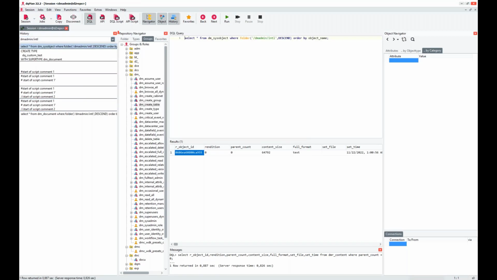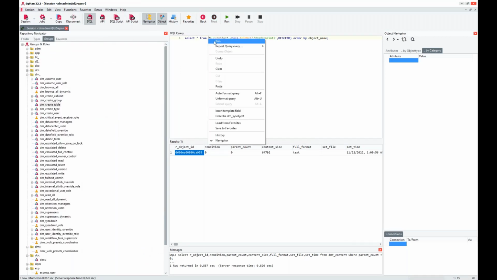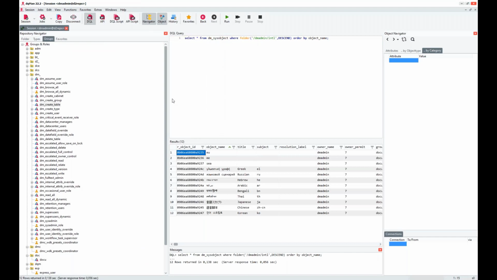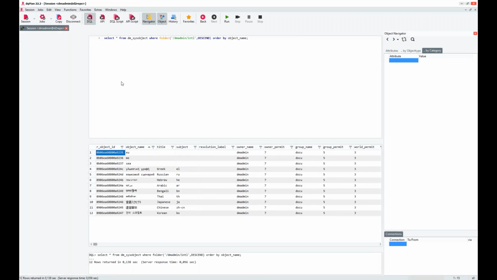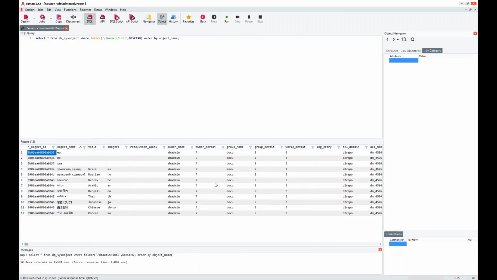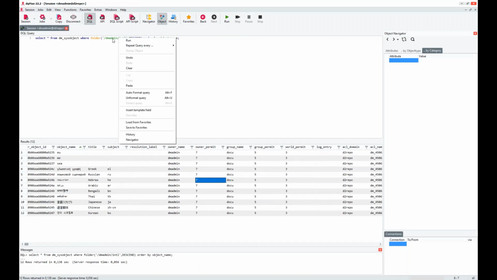Okay, I just loaded my most recent DQL here, and I'll run this again to get some more objects in my results grid. I can actually close this for now because I don't need it, to have some more room. And maybe let's have a quick view at the DQL editor. So most of the actions you can perform here are shown in the context menu. So I can choose to simply run any given query.